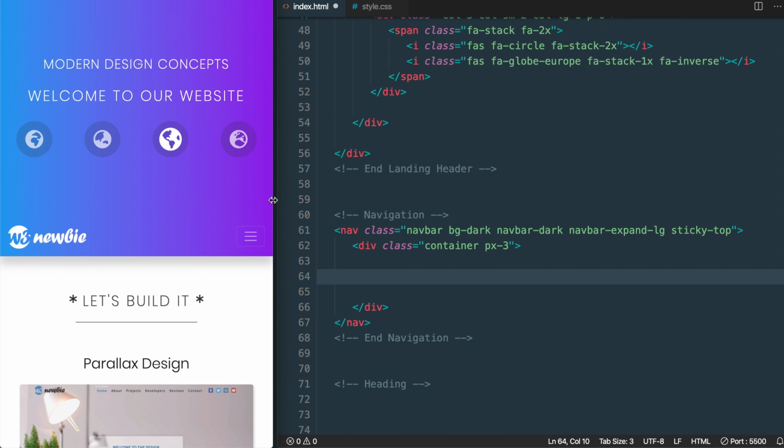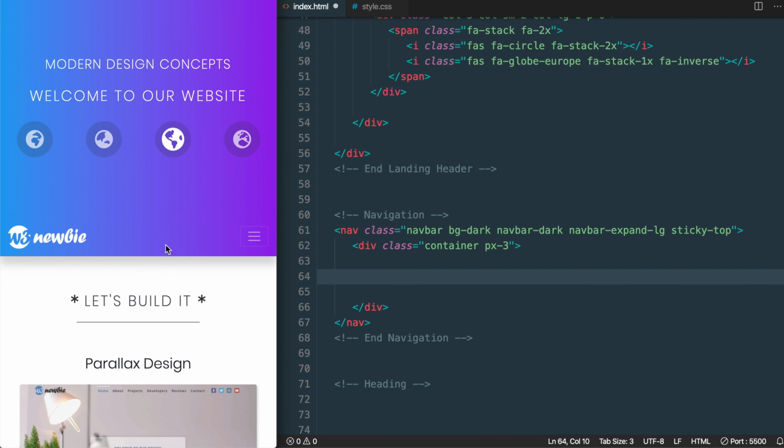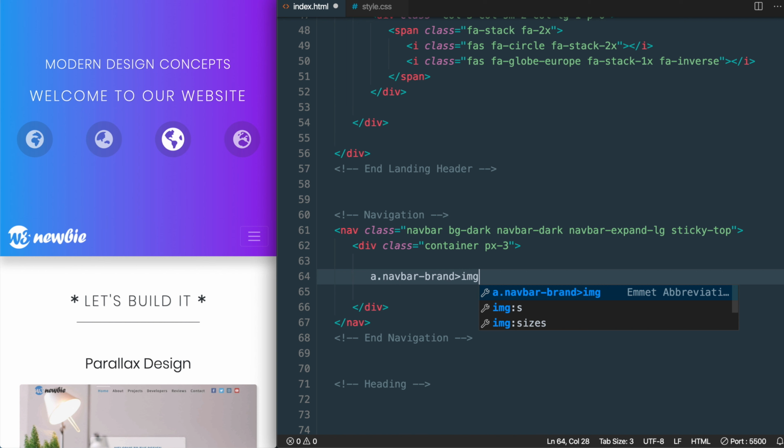Next, let's add the logo, which will be the first thing inside of our navbar before the navigation links. So we're going to add that inside of a link with the a tag, and we'll give it a class called navbar-brand, which is a standard class for logos. Then inside of that, we'll have our image. So I'll hit enter, and you can leave the image link blank with a hashtag, or if you're making a multi-page website, you can add index.html to link back to your homepage. I'll leave the link blank in this case.